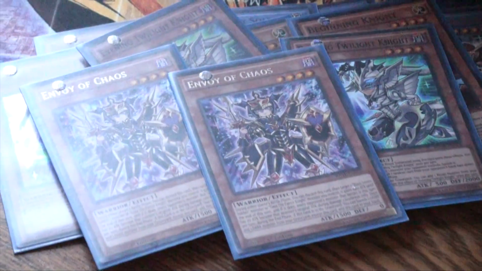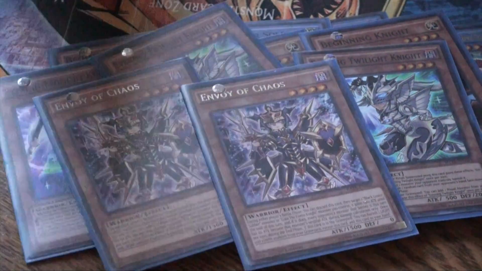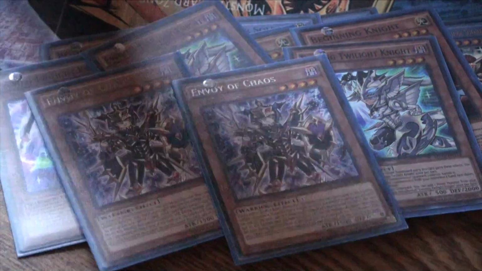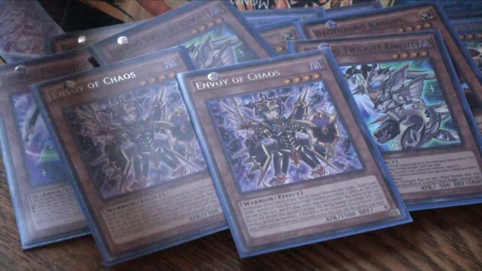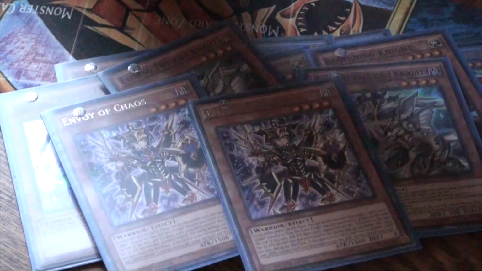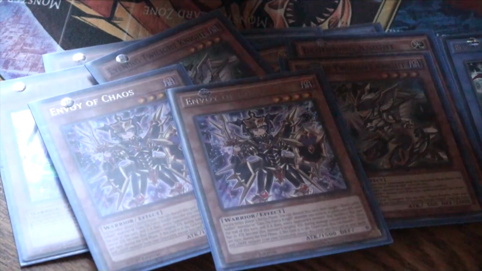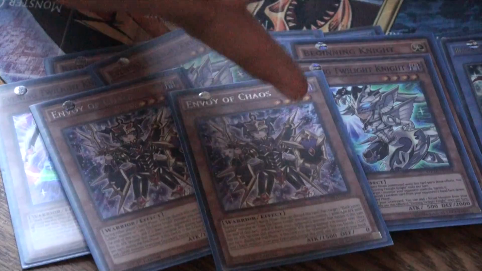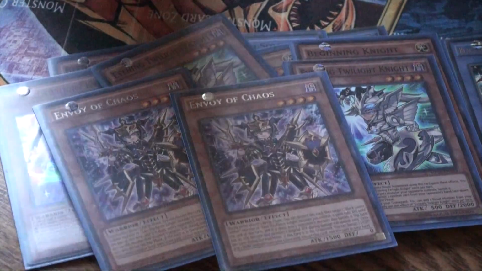So 2 Envoy of Chaos. He's pretty much the honest of the deck. If your BLS or your Gaia is attacked, you dump this card. Your opponent's monster gains attack equal to your monster. So if it attacks my BLS, it'll have 3,000. But this will give your monster 1,500. So you'll always have 1,500 more.